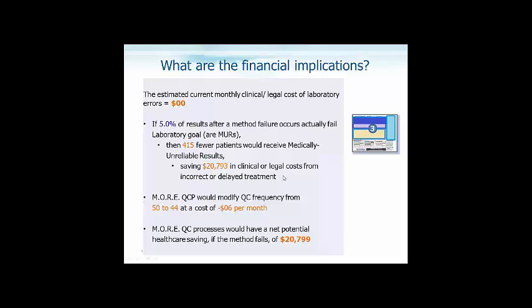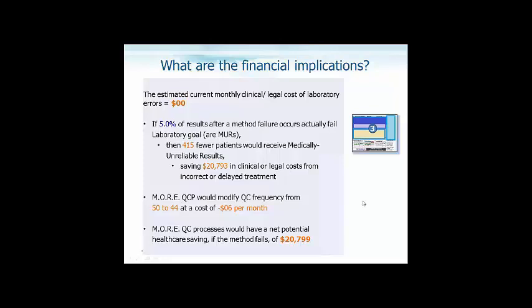Where did that come from? It came from your estimate of the average cost of a medically unreliable result. And that is a difficult number to set. We've sort of set it normally at about $50, but the cost of a glucose that fails the 10% limit is very different than an HIV that is reported as a false negative. There's much to be done yet with this process.